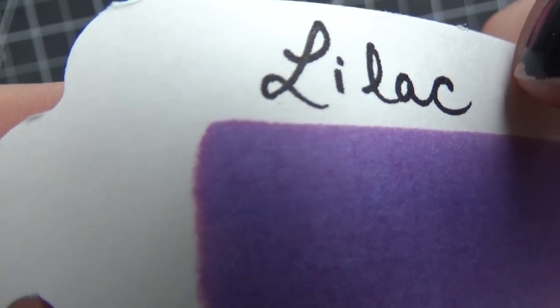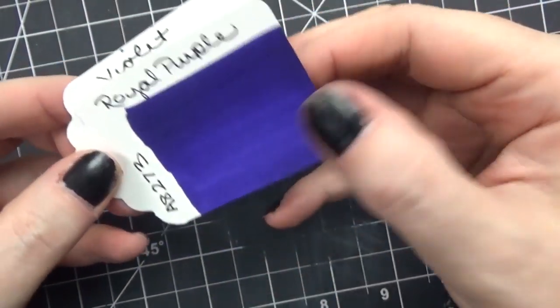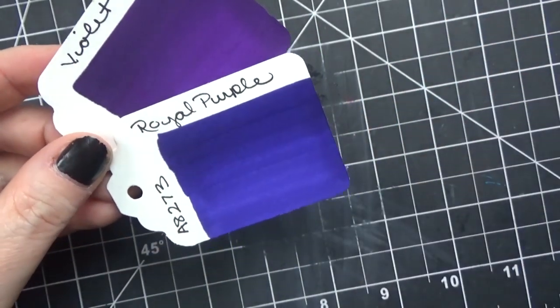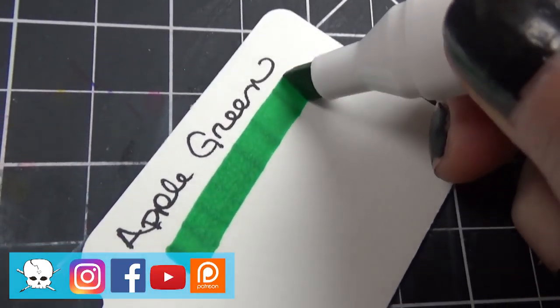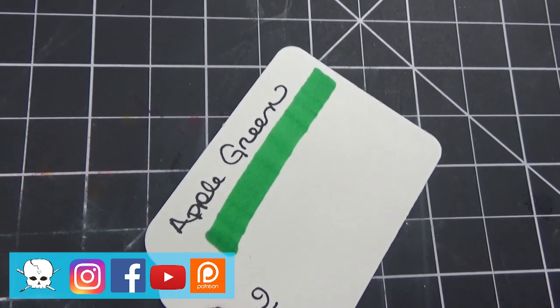Trying to give a close-up of how this lilac looks. A lot of these markers, it was kind of common with a lot of the markers where I would lay out the color and then there was sort of like an under color that would show around the edge, and that's not really preferred. It wasn't all the colors, but a lot of them had that. It was kind of like a little ring around the color. Here you can see it with the lavender as well. You can see that feathering of pink coming out from underneath it. So that's not great to have happen with alcohol markers, but it was only on a few of the purples, and I think it's just because of the mix.